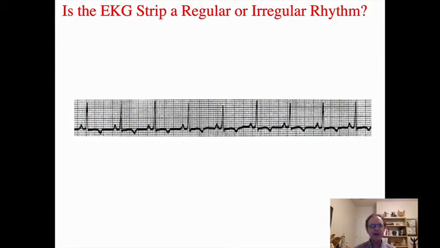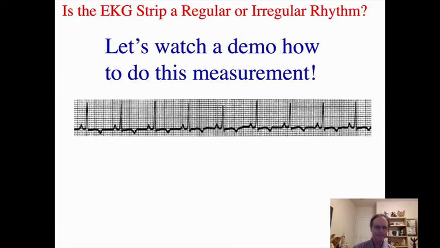All right, here's the question. Is the EKG strip, sometimes we'll say EKG rhythm strip, but EKG strip, a regular or irregular rhythm? So is this EKG strip regular or irregular? We got to find out. We got to measure it. So how do we do it? Well, let's watch a demo of how to do this measurement.